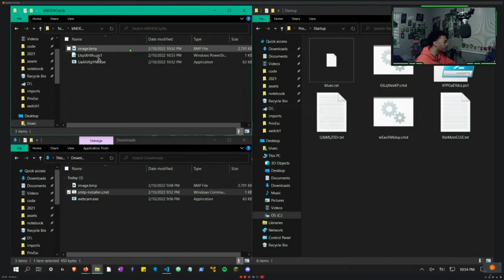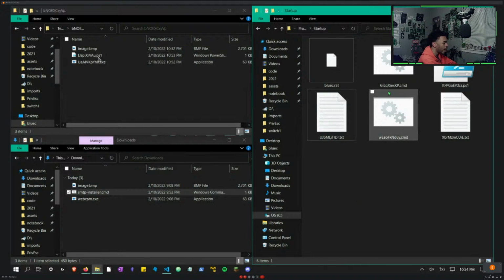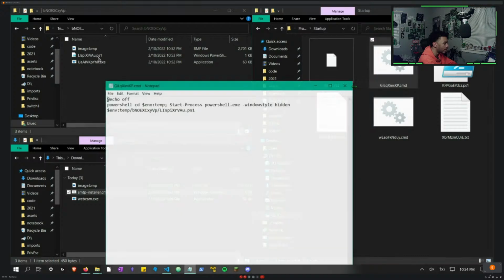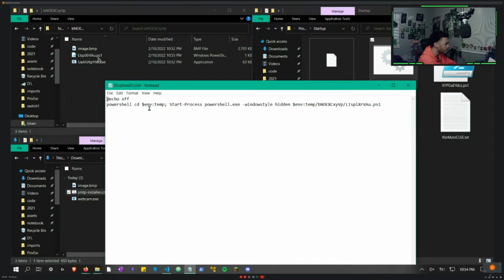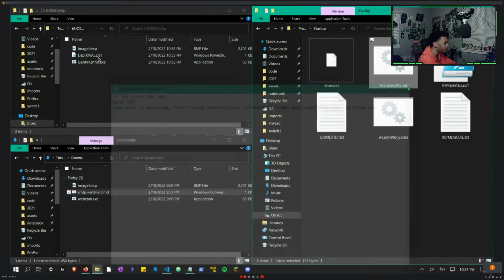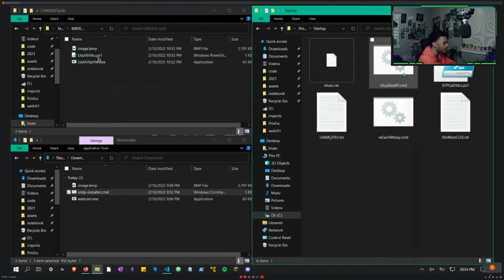So image.bitmap, right? And we have our PowerShell file, which should run it. Let's check to see if this got edited. There you go. So PowerShell CD environment temp directory, start process, and then it's going to start that PS1 file that's in here. If we run this every minute, it will take a picture of us.